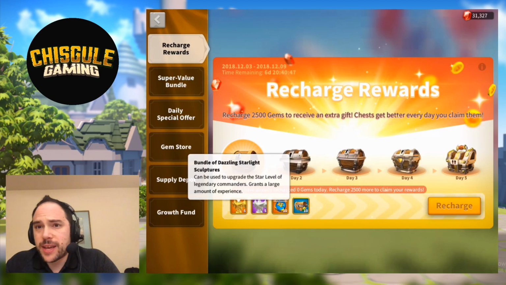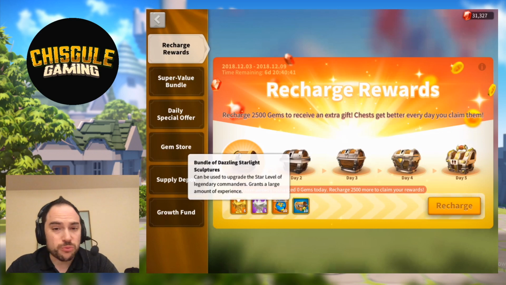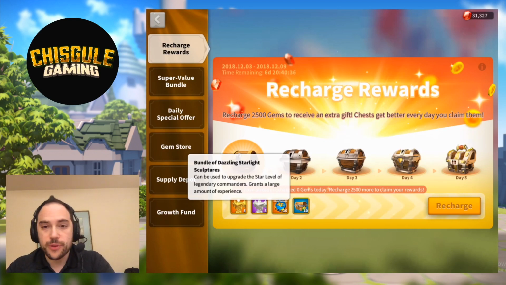So that's almost like 8 times what you're getting with a single brand new sculpture of the same type. That's a ton of star level that you can get from those sculptures.